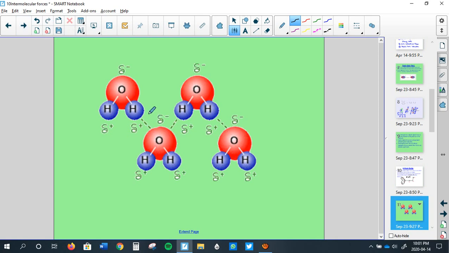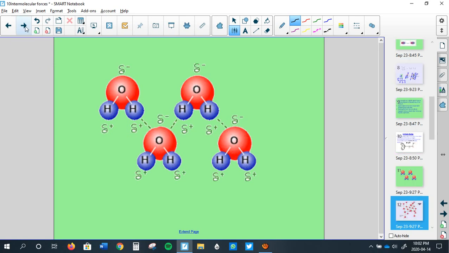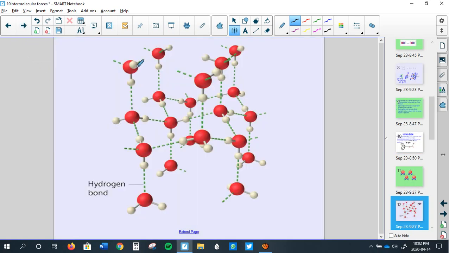In a 2D depiction here, we have these dipoles aligning so that we get attraction between a positive and a negative. Now imagine this just between 4 water molecules in 2D. An entire beaker full of water molecules will have much greater interactions than we can possibly draw here. Here's some more in a 3D depiction, just to show you a sample.